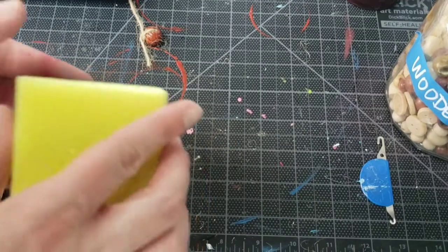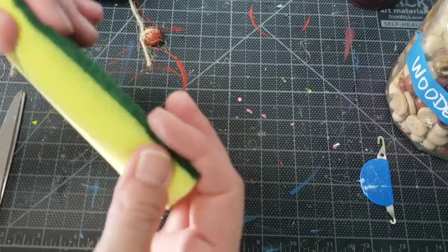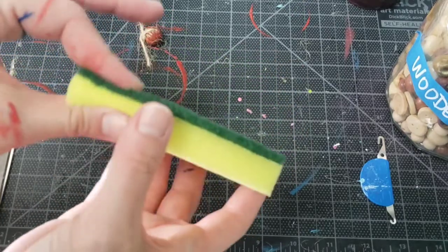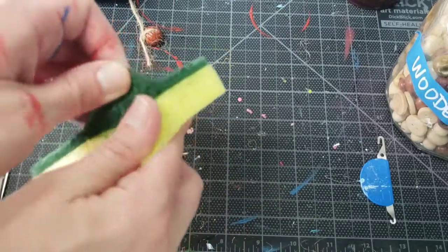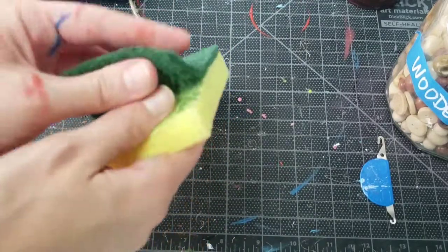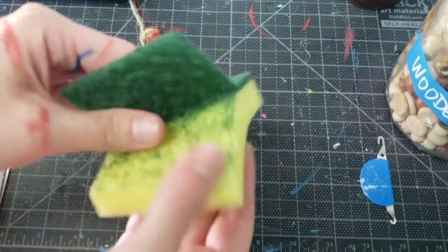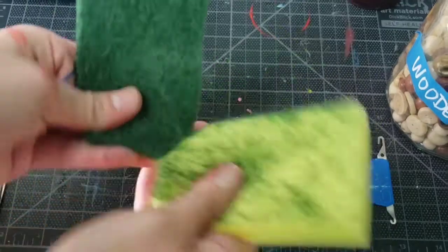I have a regular kitchen sponge. It's just a dollar store cheapy one, and it's the foamy kind, but you could use any kind. I just prefer the thinner one because it's a little hard to cut through the really big fat sponges. So first I'm going to pull off this abrasive side here, which you could still use for something to scrub. And it pulls off pretty easy, well, the dollar store ones do anyways. I don't know about the other name brands.